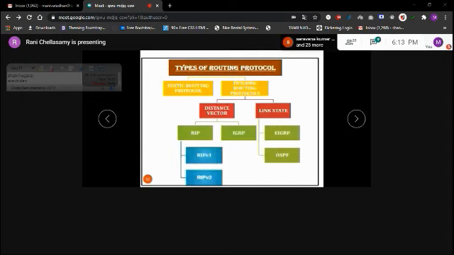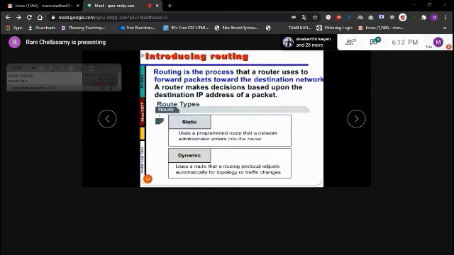What is meant by static routing? The routing function will be decided by the network administrator, who is solely responsible for routing the packets. Static routing means it will be using a programmed route. That is, you will have one fixed route, and along that route the router will be forwarding the packet to the next network. Dynamic means you can change to an alternative path while forwarding the packet to the destination.